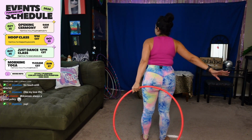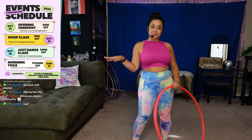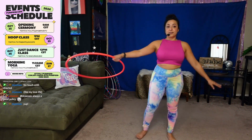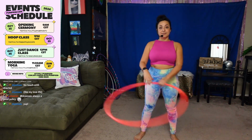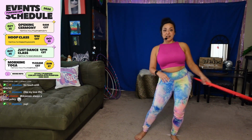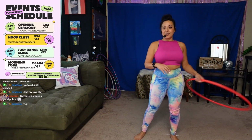Then let go of one side and bring it around to the other side. In fact, let me break it down even further. Back up. Take your hoop and just pass it in front of you. Don't even worry about the back. Just go side to side, so you get used to the motion. Casually, side to side. I'm naturally swaying side to side. I encourage you to do so, but if it is more comfortable to stand still, you can do that too.